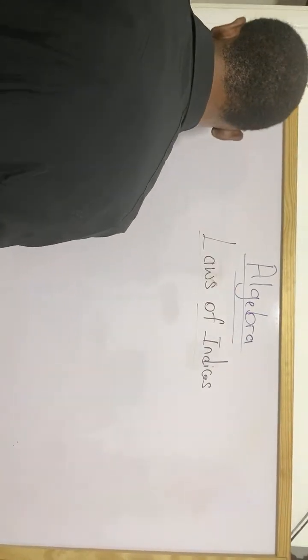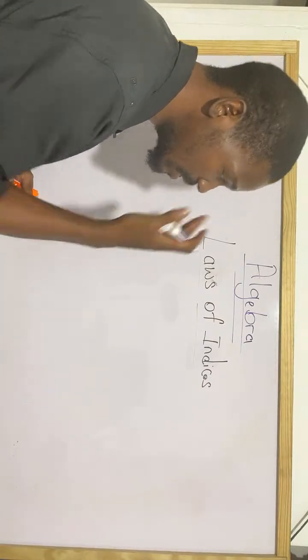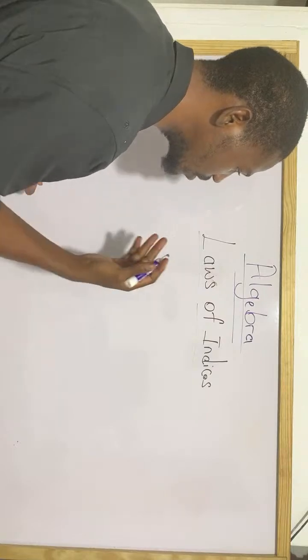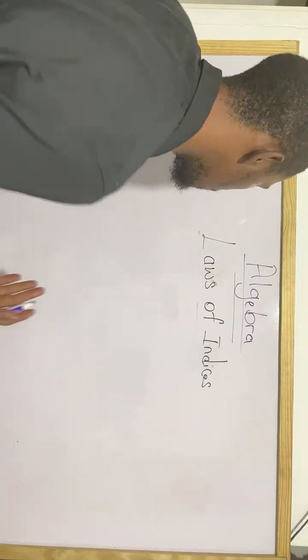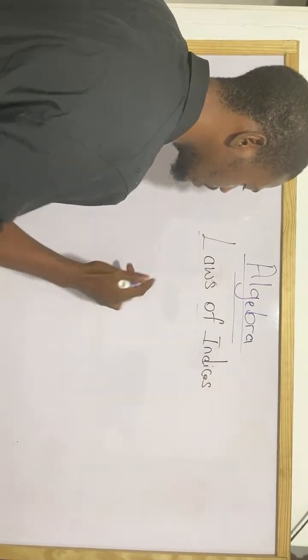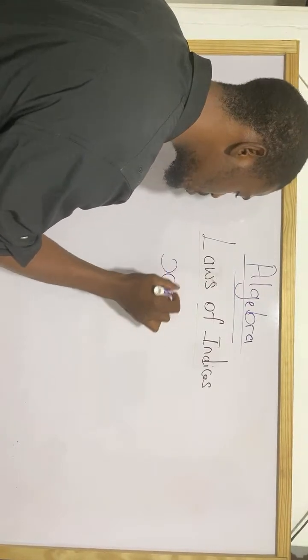Beautiful. So where are we? We are now at a very crucial point in the lesson. And what I want to emphasize now is really the laws of indices, so the rules that govern my indexes. So my index laws. Let us talk about law number one, which is fundamental.